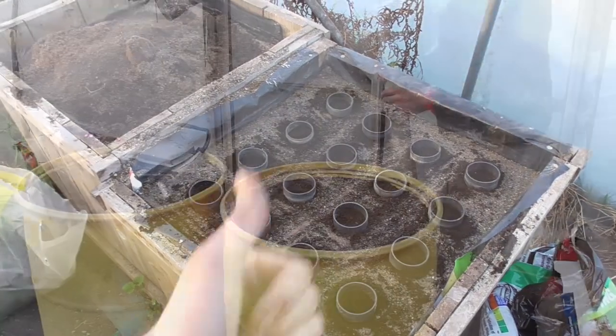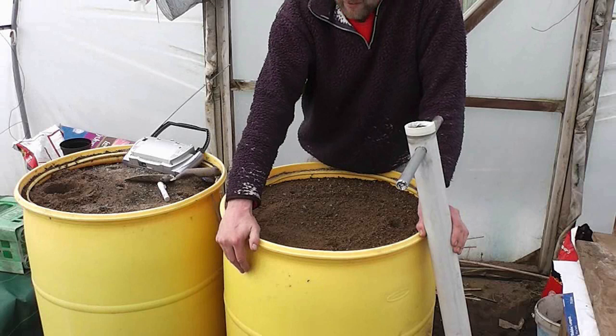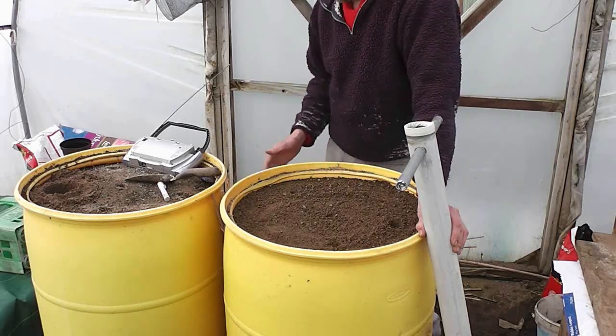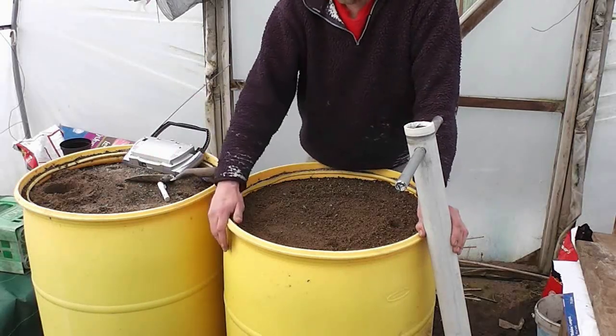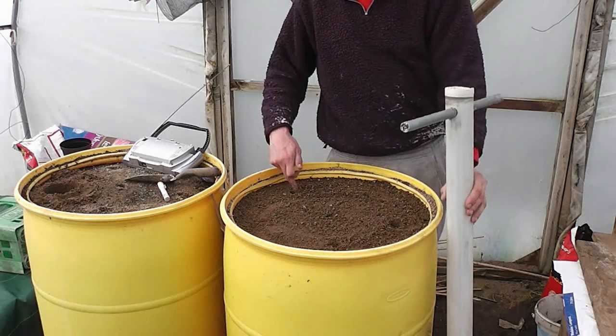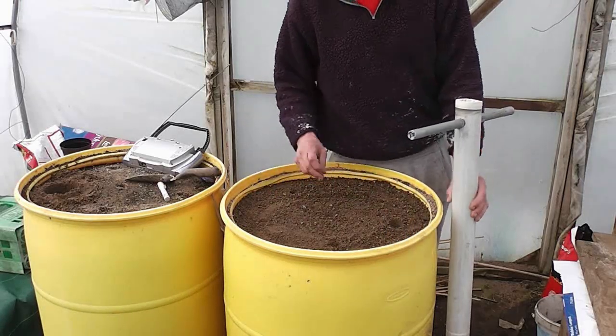That's about it, folks. Well, hi folks, now we're on to the long carrot ones. I've got some big 200 litre barrels. They're about 3 foot 6 tall, and I've sat them on a foot of sand below as well, so I've got about 4 foot 6 of depth to go. I'm going to try and put 6 cores in here, so 5 round the edge and 1 in the middle.